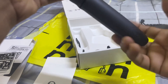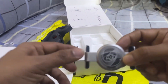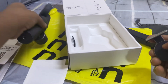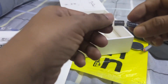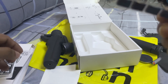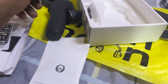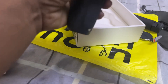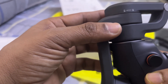Now one more thing — let's see what else is given here. Here is the mobile holder — yes, this is the mobile holder. And here is the mobile stopper; there are some mobile stoppers given. You can use these while connecting or holding the mobile to the gimbal using the mobile holder.